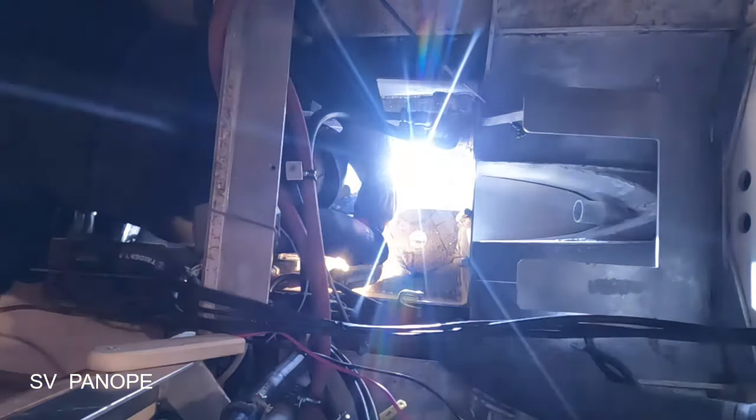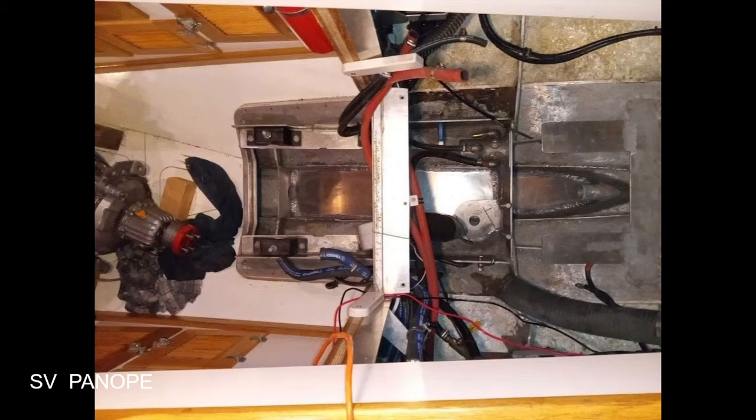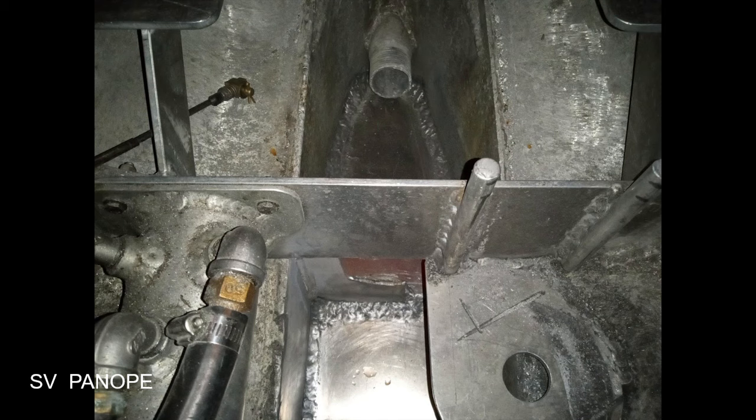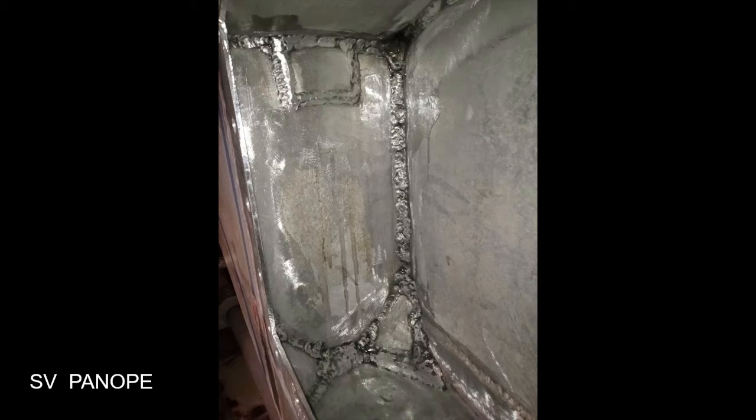Now, I'm not a professional welder by any stretch, and often my welds look pretty amateurish, and this was no exception. I ended up doing multiple passes on these top plate welds with the assumption that there would be pinholes and leaks, so rather than try to chase them down, I just loaded it up with lots and lots of weld material. This is a shot underneath the weld plates down in the keel tank.